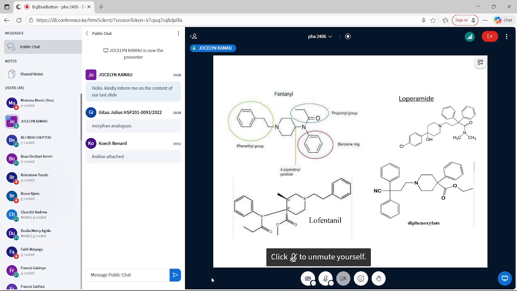So let me first of all show you an example like fentanyl, so that you can understand what we are talking about. You can see this is our piperidine ring there, joined through a nitrogen, and then joined to the phenyl ring. So that's our phenyl ring, that's our piperidine ring. I hope everybody appreciates that the piperidine ring and the phenyl ring are joined through a nitrogen. They are not joined directly.